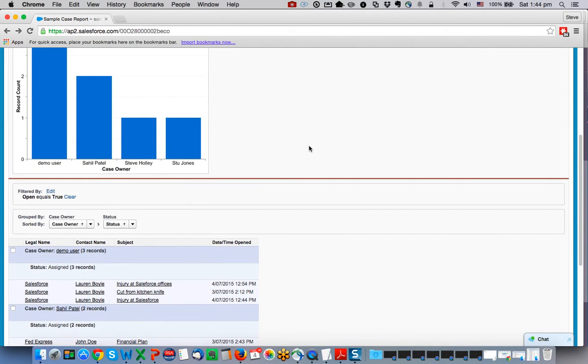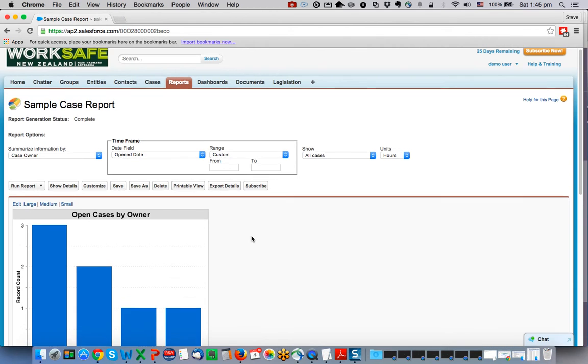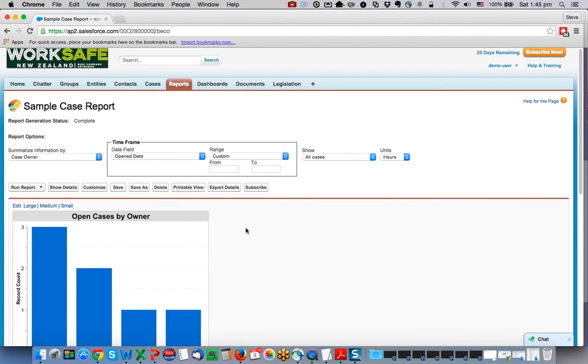The other things you can do with the report are you can actually, at runtime, change how it's summarized. You can change the date range that it's working on, and you can change the basis of what it's working from. So at the moment it's looking at all cases, but maybe you just want to look at the cases you own or other different cases that are out there. You can also hide the details. So doing that, if I click hide details, I come down, it only now shows me the summary information, not the specific cases. I can customize it, takes me back into the editor.